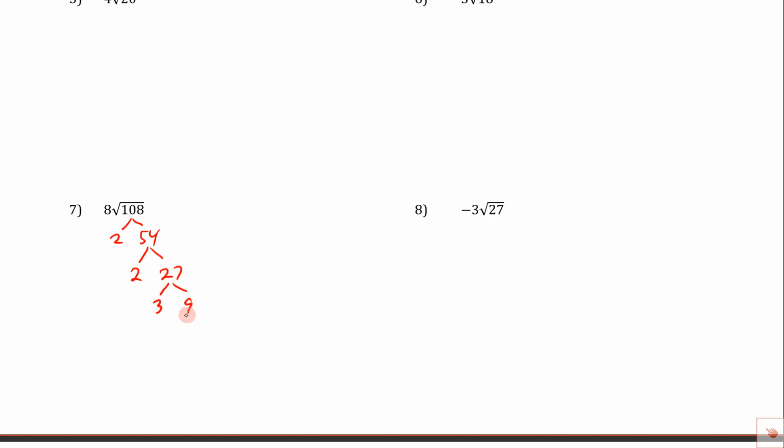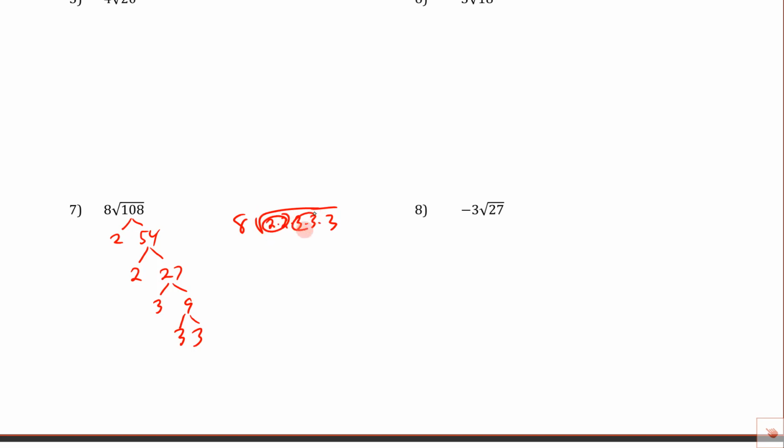And then again, I'm hoping that looks familiar. If you need to do one of these factor trees every time, there's no problem with that. Prime factorizing is a really good skill, so there's no problem practicing that. So we have an 8 on the outside, and let's take a look at what we have. Let's represent every one of the ends of these branches. We have 2 times 2 times 3 times 3 times 3. All of those are underneath the radical. It's a square root. Notice the index isn't there, so we assume it's a 2.